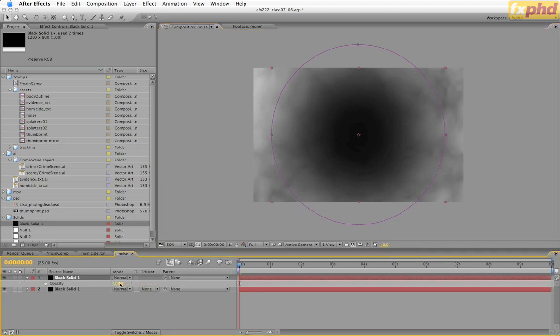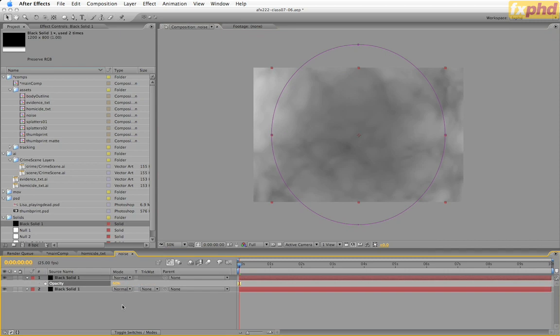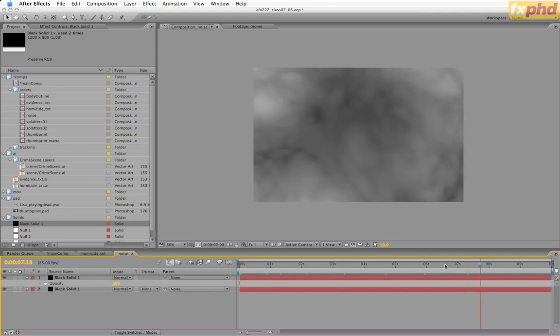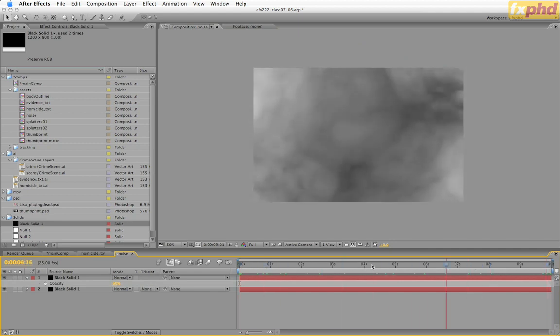I'm going to just lower the opacity of that as well. I'm not sure, that may be a bit too low, but we'll have a look at it in the main comp and see what it looks like. We can always come back and adjust it later. So now we've created this fractal noise composition, we can use this at the beginning for the homicide text and also for the evidence text, and we can add colour and everything in the main comp.